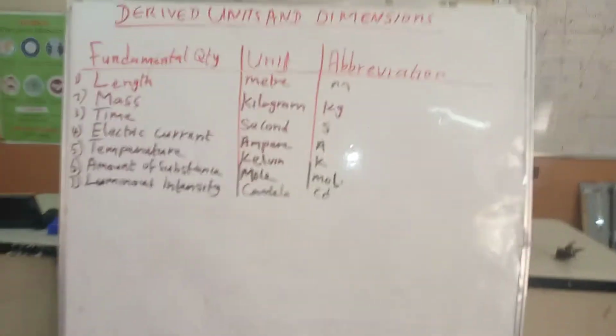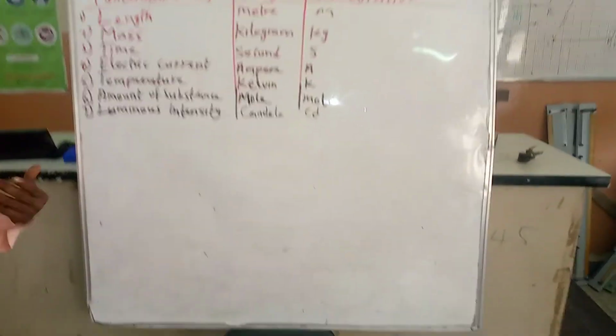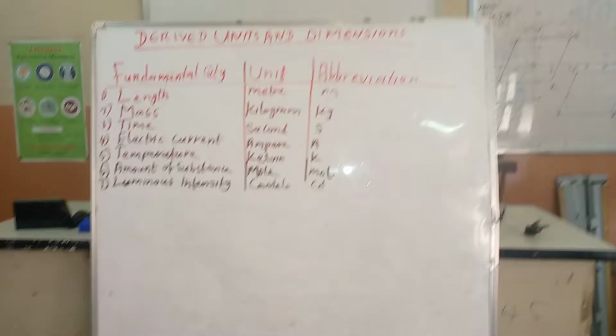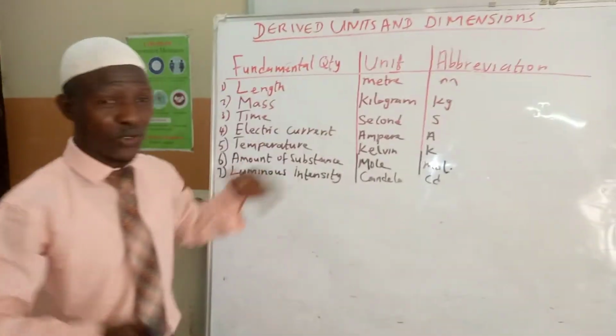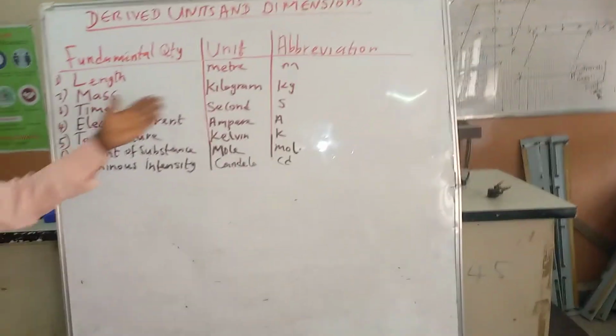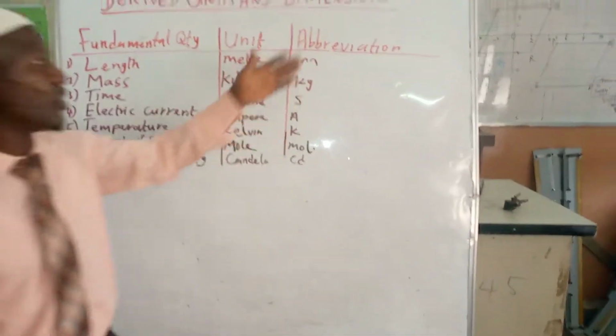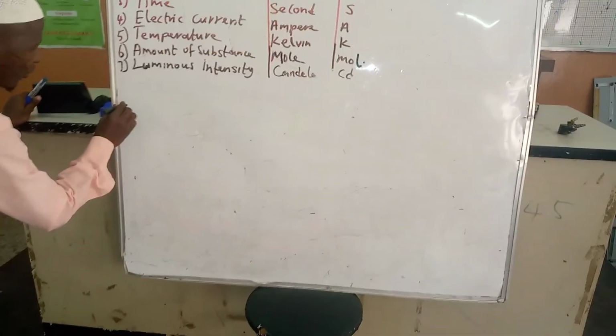Now, let's go on. We are going to be combining these together according to the formula. Therefore, if you understand the formula, you will get the unit. If you know the unit, you get the formula. There's another one, dimension as well. If you know the dimension, you know the unit. If you know the unit, you can get your dimension.